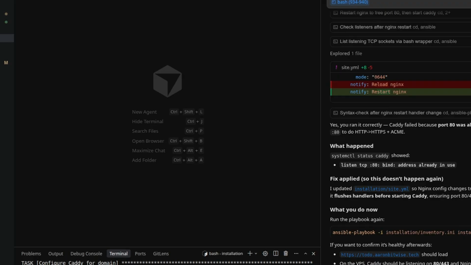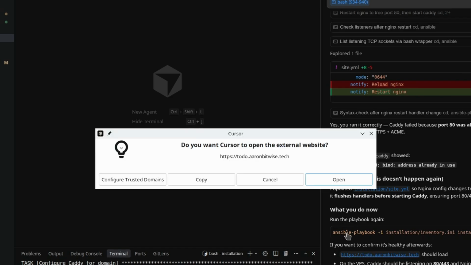And this is exactly why we took this approach. No matter what breaks, fix the file and run again. No cryptic commands memorized. No, I think I did this somewhere. Just fix it, run it, move on. The playbook finishes. The agent says, open the browser. Let's do that.